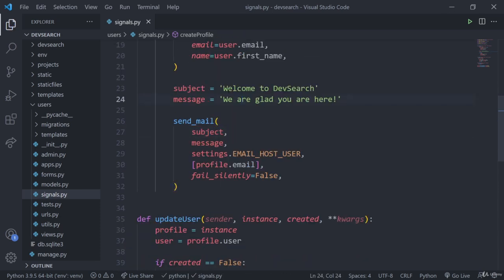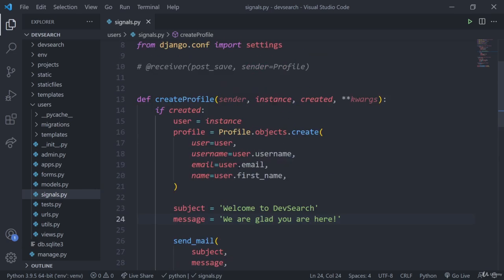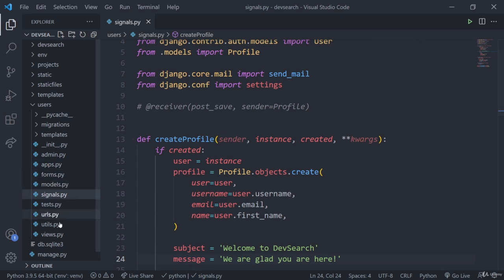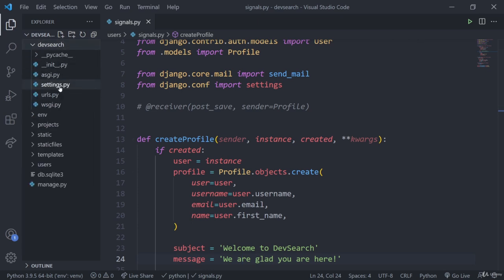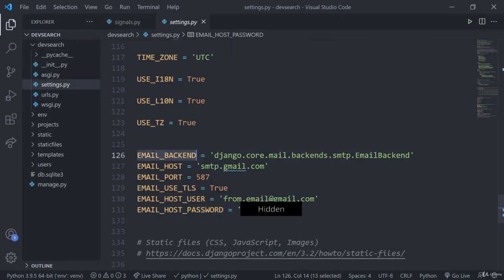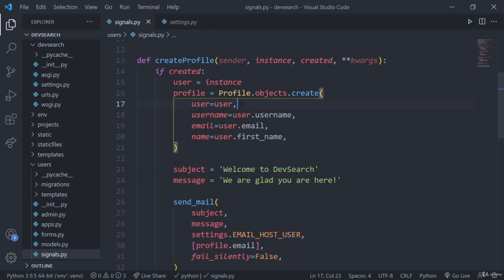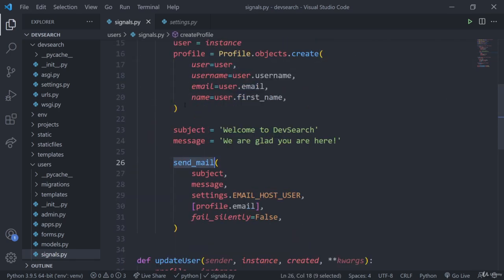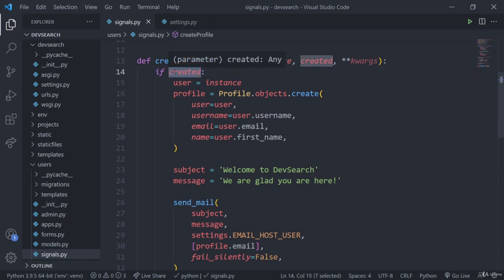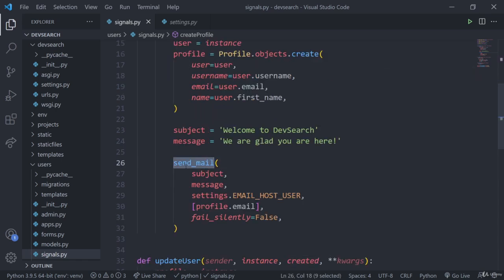So if I save this, we're actually going to get a few errors. We have the basic configuration done, but we're going to get an error for several reasons, and I just want to go through that and show you. So to recap, we configured everything in settings.py, so let's open that up. In settings.py, we added in our email backend, our host, port, and basic information. Then in Signals, we simply imported that function, added in our settings, and we trigger that function after a user is created. So we put that in the created check. Once a user is created, we just trigger the send mail function and that will send it out.